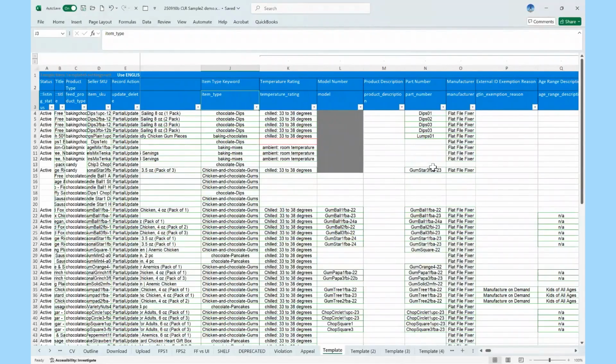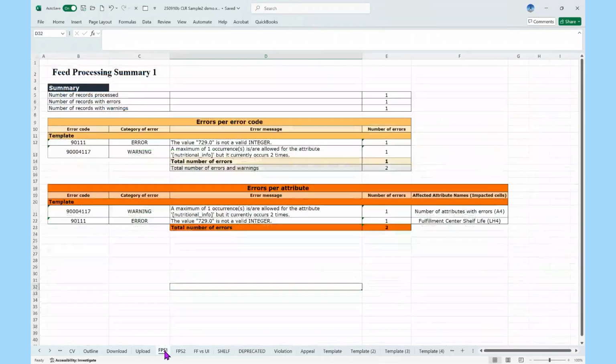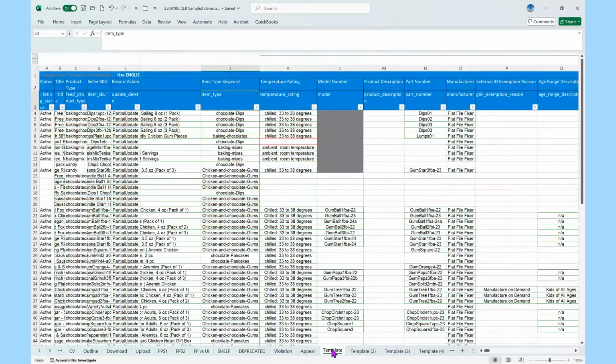So once you make changes to this file, you're going to upload it, and Amazon is going to give you a response, a result. And that's one of the first things that you want to pay attention to. And this is one of the most helpful things, because if all is well and all you're doing is you want to update several fields, maybe many fields, then maybe what you want to do is use the Helium 10 listing builder, right?